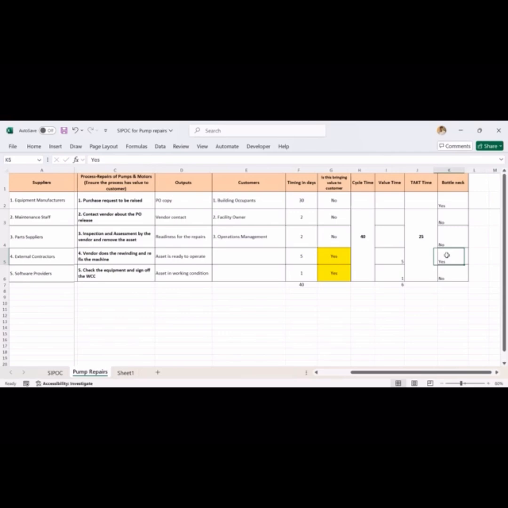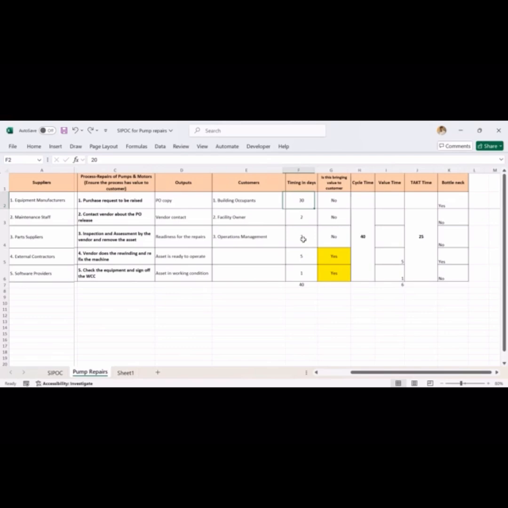Then I will create a Kaizen process, which is nothing but a continuous improvement process, so that I can reduce this time from 30 to maybe 20 days, and this time from 5 to 3 days. So you can probably reduce another 15 days.